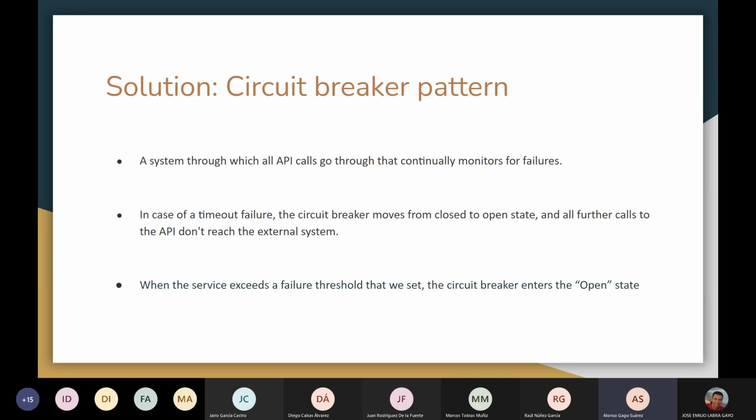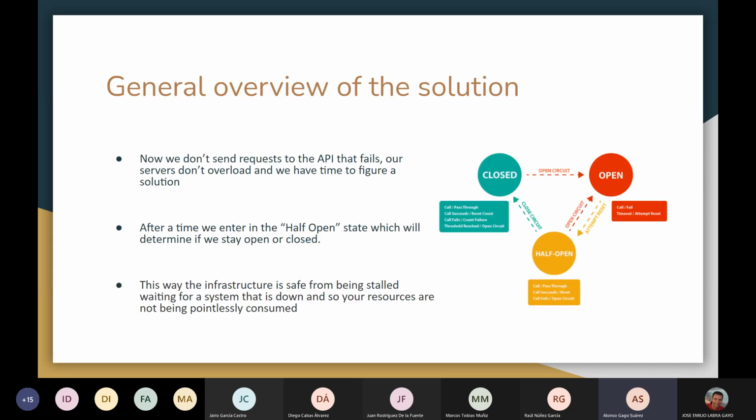This occurs automatically when the service exceeds a failure threshold that we have previously set. When the system is in this state, the server does not overload and you have time to figure out a solution or at least warn users about the system being down, improving their user experience.